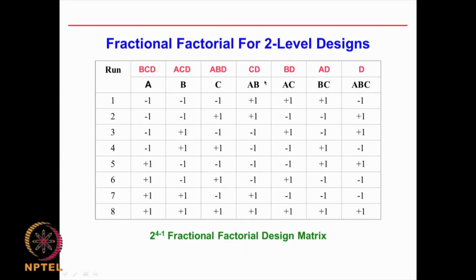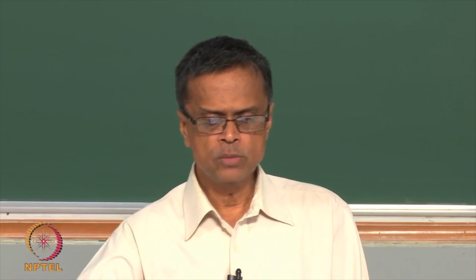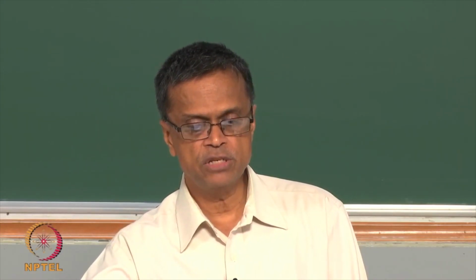But in the bargain, what has happened? Some interactions are confounded. AB interaction is confounded with CD, AC interaction is confounded with BD, BC interaction is confounded with AD. That means, I will not be able to differentiate whether if some change is there, is it because of AD or BC, whether it is because of AC or BD, because of AB or CD. Same thing for the main effects also, they are confounded with 3 factor interaction, and that is not a big problem, because generally we do not observe any 3 factor interaction. So, whatever change we see because of main effect, we are sure that it is because of the main effect only. You understand?